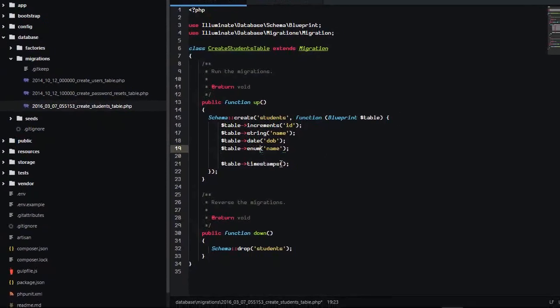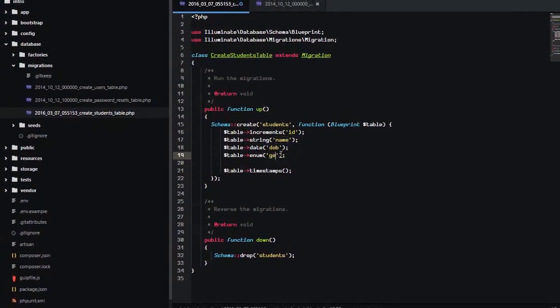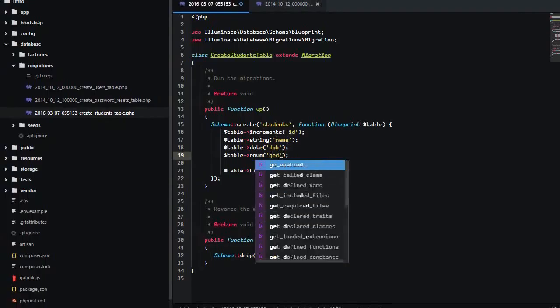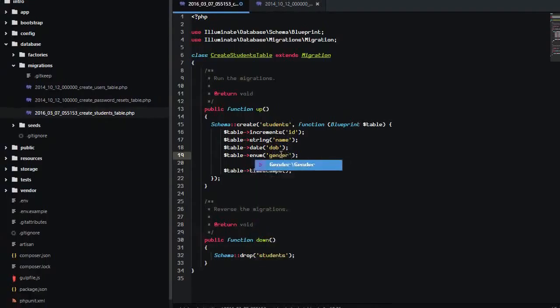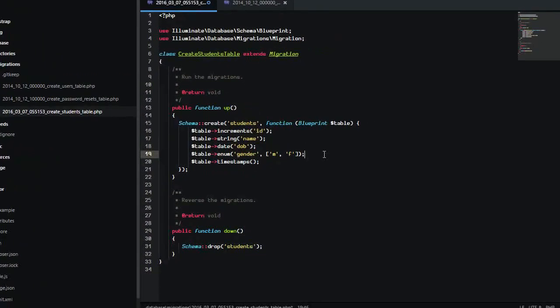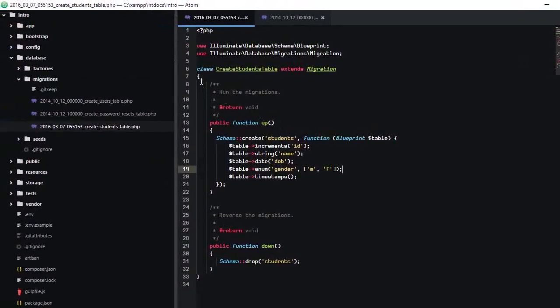Let's make it an enum, not gender. Provide the values in the array as a next parameter. And save it.